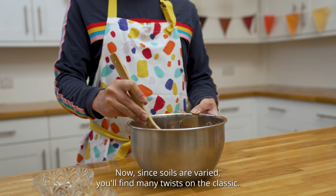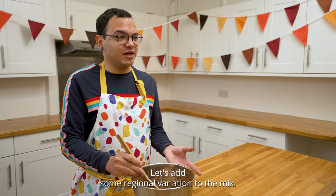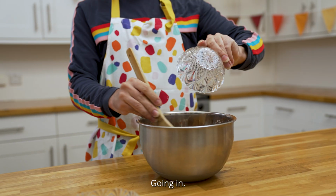Now, since soils are varied, you'll find many twists on the classic. Let's add some regional variation to the mix. We've got some stones and some mineral flavouring. Going in.